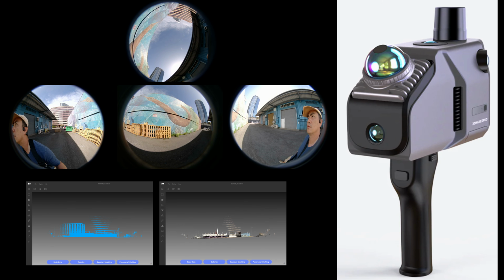It captures the geometry of the environment using LiDAR, which is a directed light beam that scans around the scene to tell how far away things are from it. And it has an IMU, an inertial measurement unit, to measure how the device is tilted and accelerating and things like that. And it has 4 wide-angle cameras. This is the Max version that takes pictures.